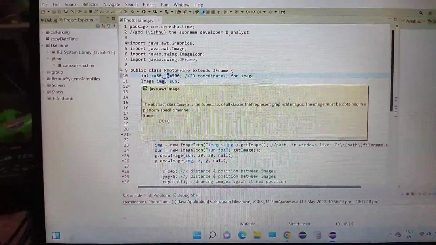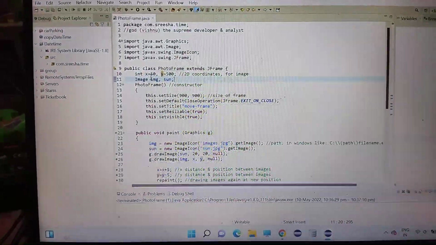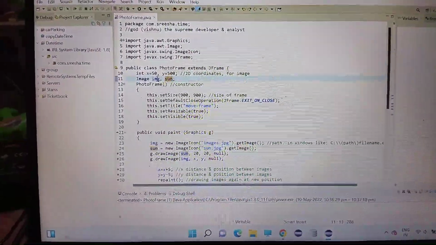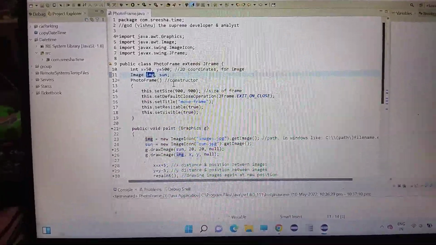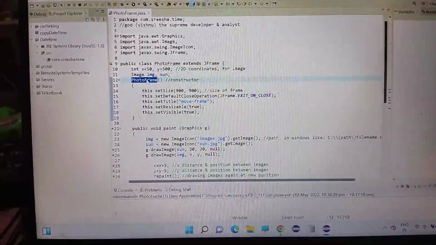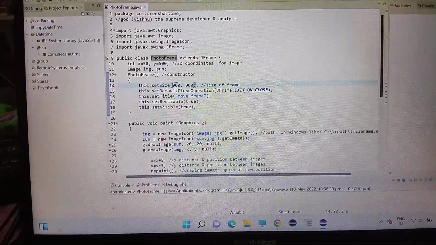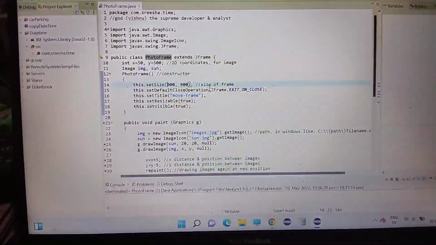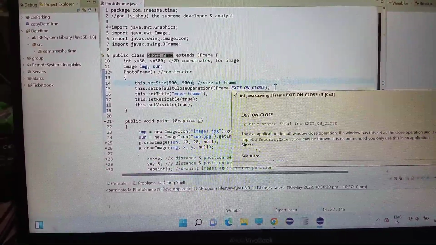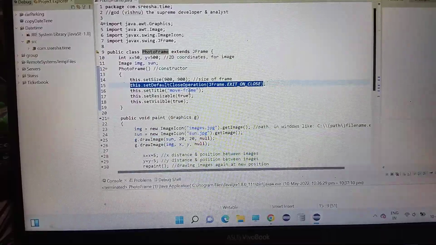Next, we have the Image class, or image data type, to store the respective images. Since I have used two, I have declared two variables of the Image data type. Then I call the constructor of this class, where I have set the frame size to 900 by 900 and set the default close operation, which allows the frame to be closed whenever the user wants.